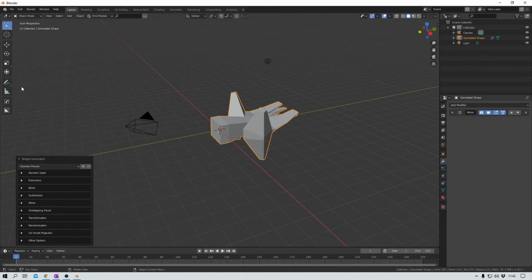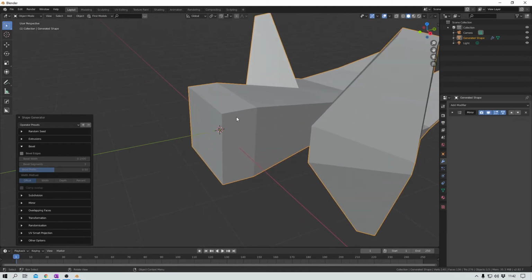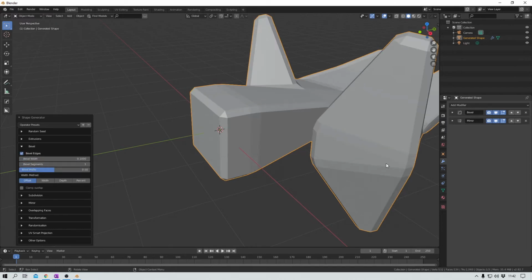Next up, bevel. That has to be activated first, otherwise we don't see anything. And if I zoom in a bit closer to one of these edges, you can see better what I'm changing here. Again, the corresponding modifier will be created automatically, which could theoretically be operated from over here. Let me again dial in numbers that I like. Just like this.